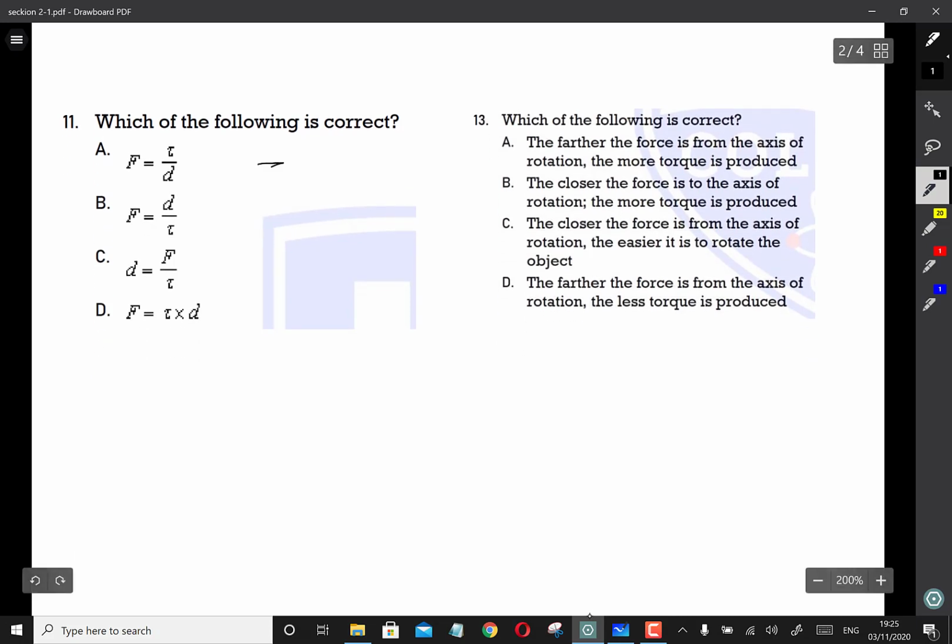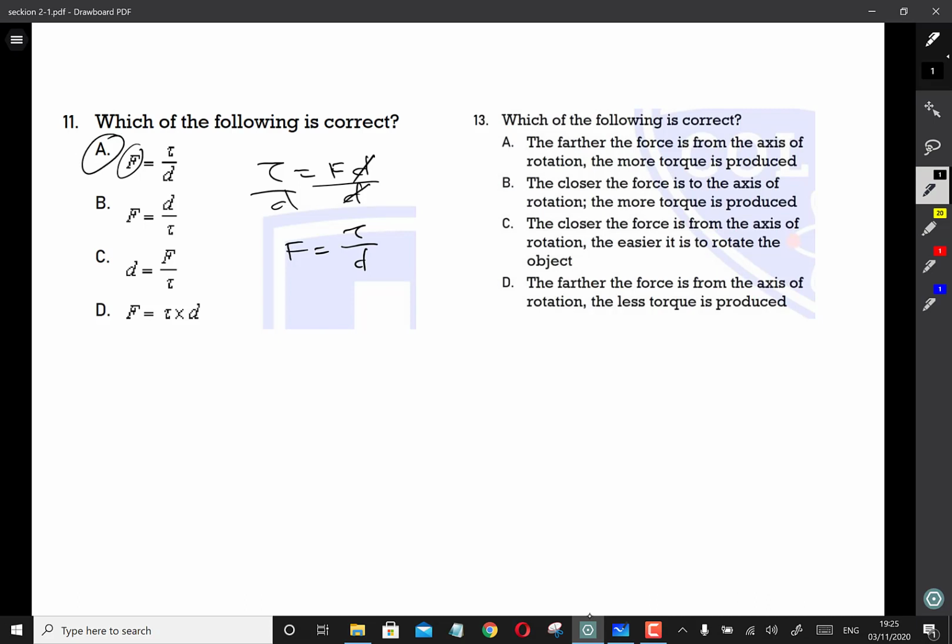So we know the torque equation is equal to F times d. We are going to write an alternative of this one. So force is equal to just force, let's leave force alone. Divide by d, d will simplify. F is equal to torque divided by d. Yes, this is correct.